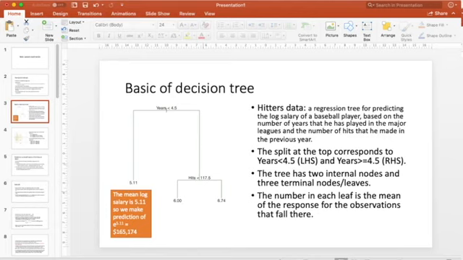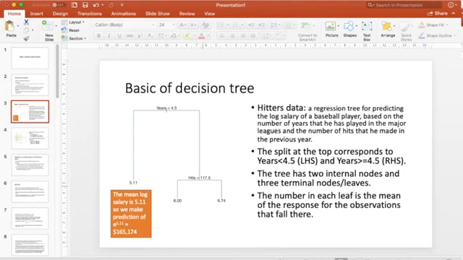You can see that on the right branch here, we have two levels of income. We have 6, and we have 6.74, which is much higher than the left branch here. On the right branch we have another node. This is what we call a node. We have another decision to make. This is based on if he has longer years of experience, and then we look at another thing. We look at the hits that he made in the previous year. If he made more hits, then his salary is going to be higher. If lower than 117.5, his salary is going to be lower.